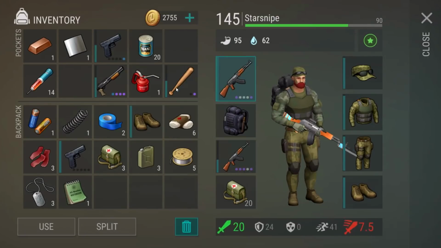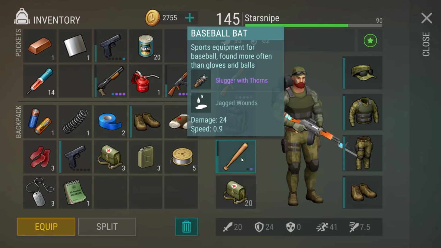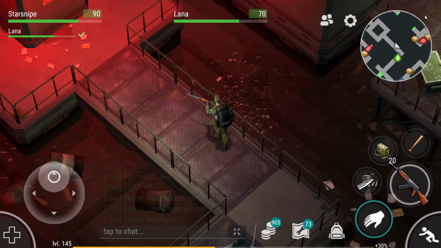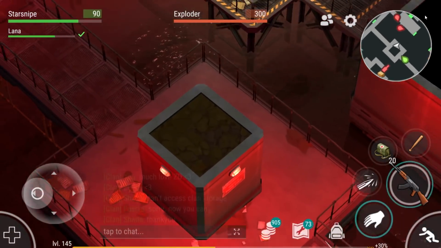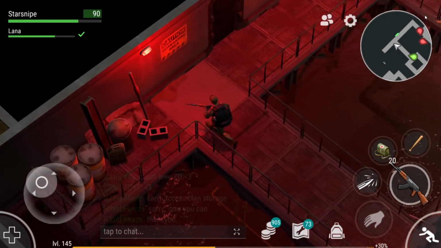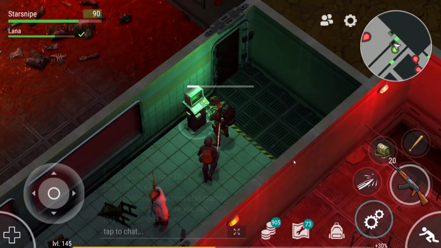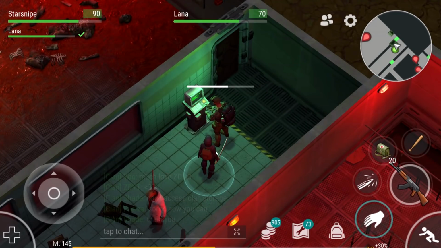Also, we are going to be rolling with our usual blind one murder weapons with the jagged wound special ability on the baseball bat and the bayonet on our Kalashnikov 47. Dude, can I just say I love having this fully modded Kalashnikov. It is a rather gorgeous thing, to say the least. What up, Lena? You ready to go? We got a blind one. We got to go ahead and murder.